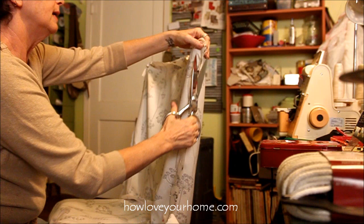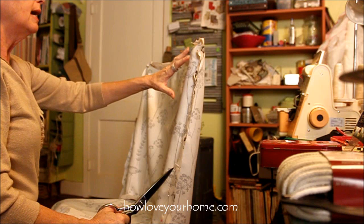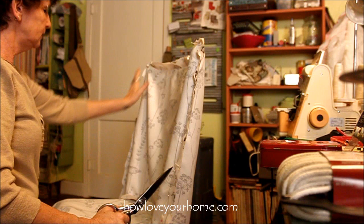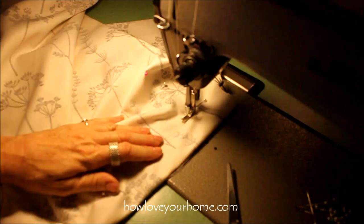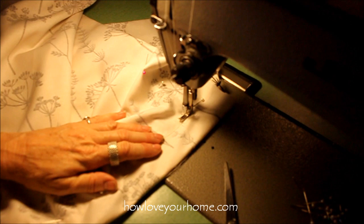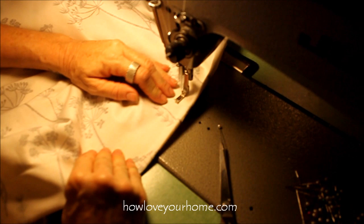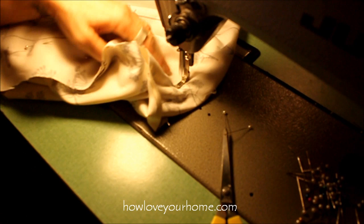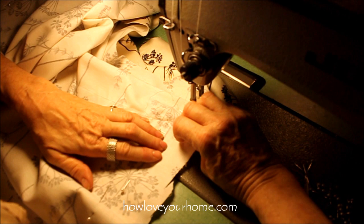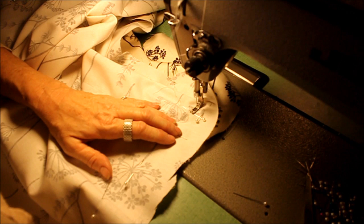I'm trimming out the edge, clean it up a little bit. I don't pin everything at once — I never have and I probably never will. Not lack of confidence, but lack of making sure everything fits the way it's supposed to. So I sew and go. Once I pin this out, I'll sew this inside portion, and then the next process will be to go ahead and sew the skirt on. I always reverse the beginning of my seam and I don't run over pins. This is the place where I use my three fingers to measure — that is where I will be slipping in the tie on the back a little later.